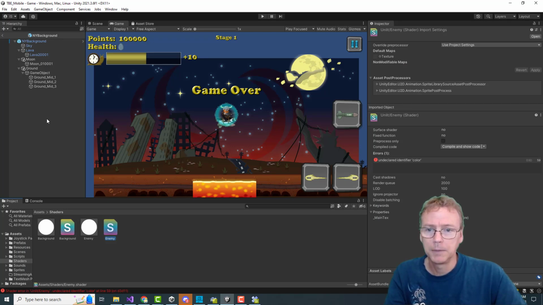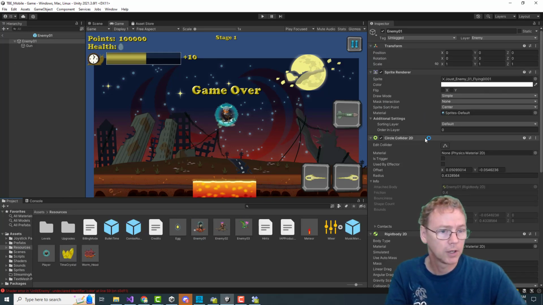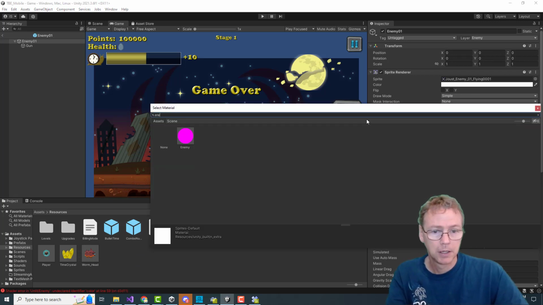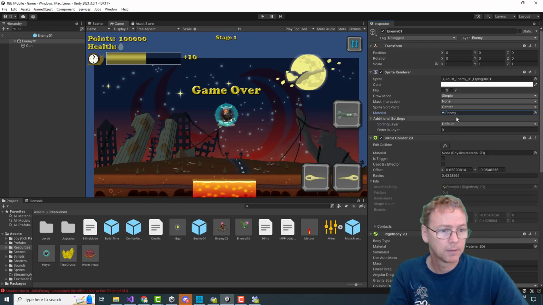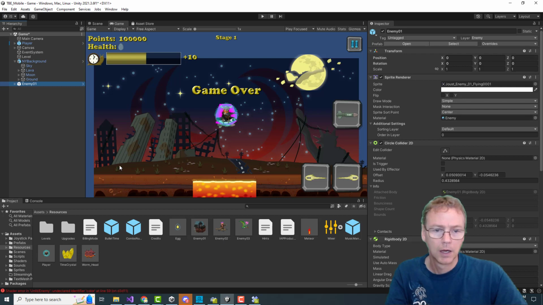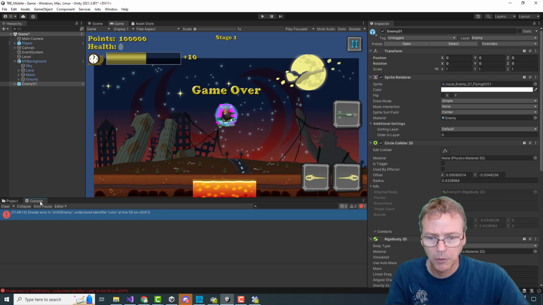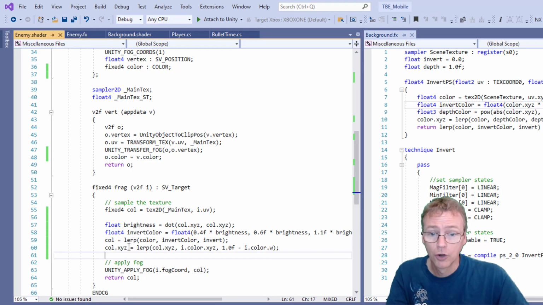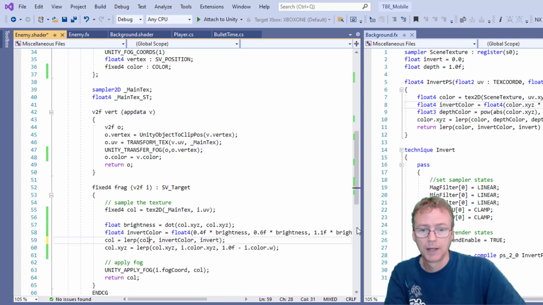Let's give me an enemy 01. Let's put that on him. It's called enemy. Oop, there's an error shader on that. Enemy 01. Let's drop one into the scene. Okay, that's not looking right. I must have an error in that shader. What do we got? Yep, line 59, I used color. Yep. Wait, no, 59. Yeah, it's call.